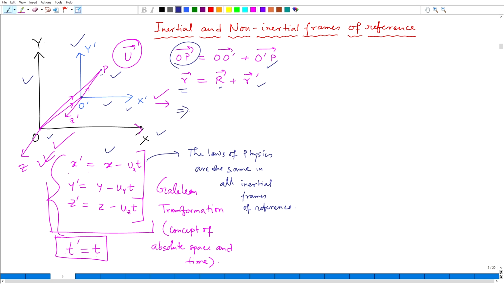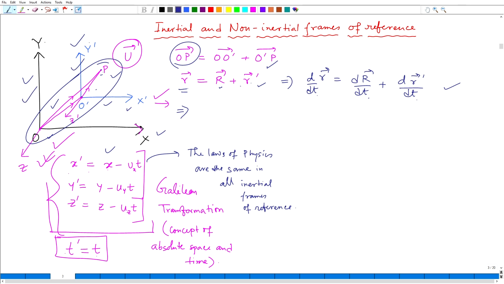Okay. And we also know that you can always draw a triangle, and by the rule of triangle vector addition, you can simply write small r is equal to capital R plus small r prime, because OP in this triangle is equal to vectorially OO prime plus O prime P, which you can see from this picture. If you have this, you can also write d dt of r vector is equal to dR dt plus dr prime dt. Now, here you see I can take d dt all over this, and this t is the time defined in any of the reference frames, because they are equal. We do not have to think about which frame of reference this time belongs to, this is the common time.